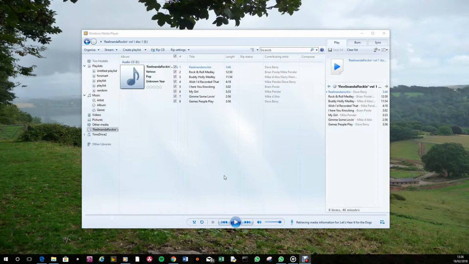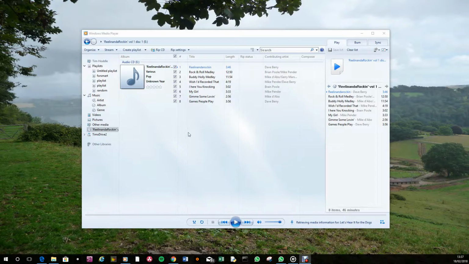Obviously if I allow the music to play, then if this is on YouTube I'll be in breach of copyright, which is of course something you have to think about when you do rip a CD. You must be careful that you only use it for yourself and not sell it on or give it away or anything like that.